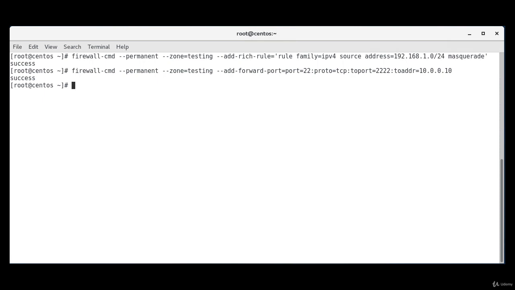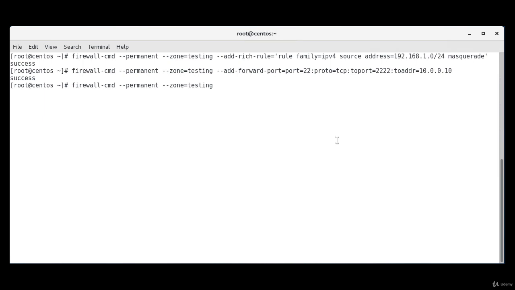We can confirm that the port forwarding has been successfully enabled with the use of --query-forward-port, which will be with zone testing. So I'm going to delete part of it.